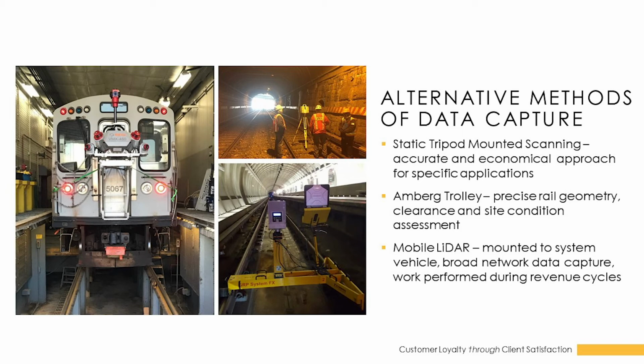Another alternative method would be to apply the mobile LiDAR to an actual vehicle of the line. And that we would be using for a broader network data capture, as I would call it. The work could be performed during revenue periods rather than waiting for flaggers and more safety people at night. So you can work between scheduled trains, and that's very, very handy.